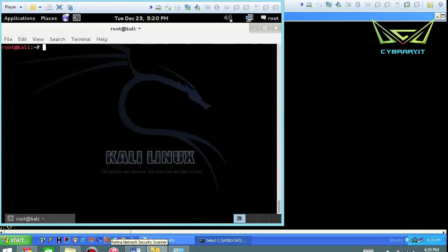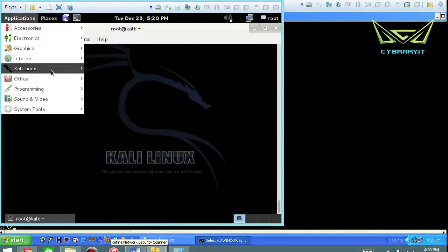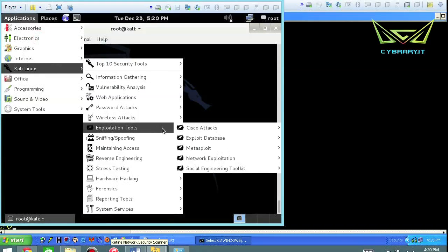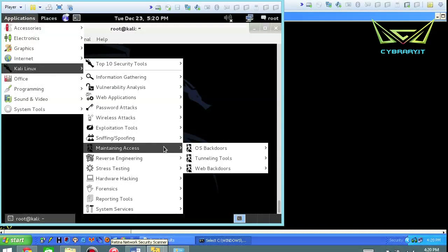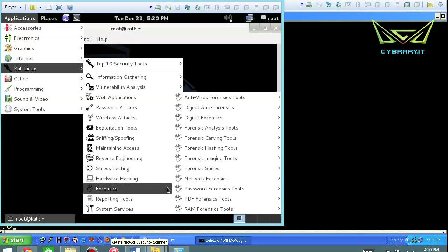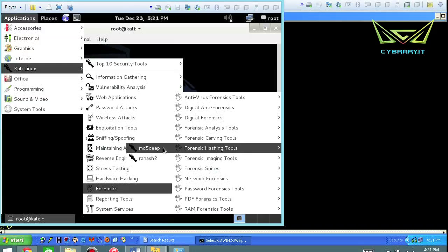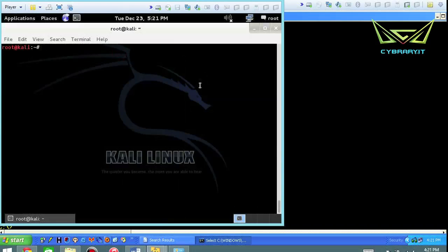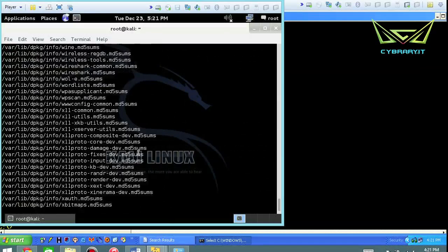So let me clear the screen, and we're going to go to the Kali Linux menu, and we're going to look for the hashing tools or the integrity-based tools. It's constantly moving things around on these menus, and while you may remember where they are or where they are not, it's just easier to search. So in this case, under forensics hacking tools, I can see MD5 deep, which is good to do for a particular directory. But I just want to show you that we can locate MD5 on the system, and this will show me all of the MD5 sums.